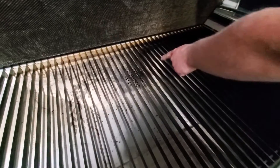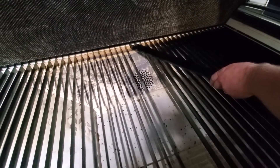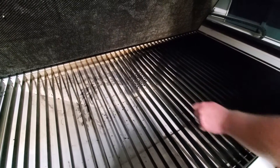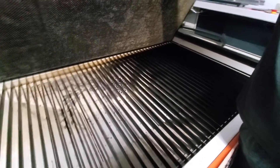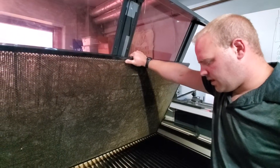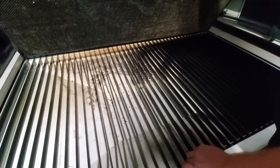If we don't clean it, those holes get plugged up with soot and dust. We actually drilled those holes out and made them about three times bigger than they used to be, because they would get plugged pretty quickly and then the whole room would fill with smoke. That's just a mesh to prevent big chunks from going into the fan and plugging it up.